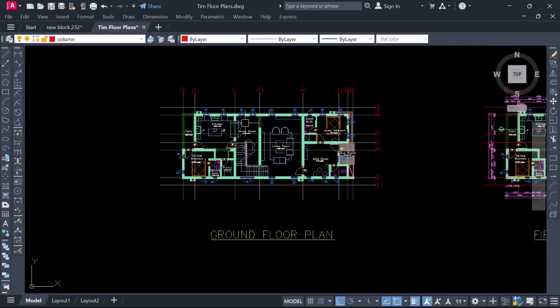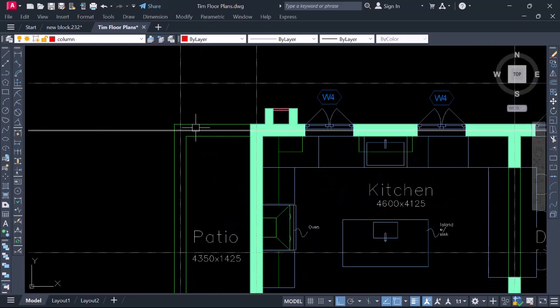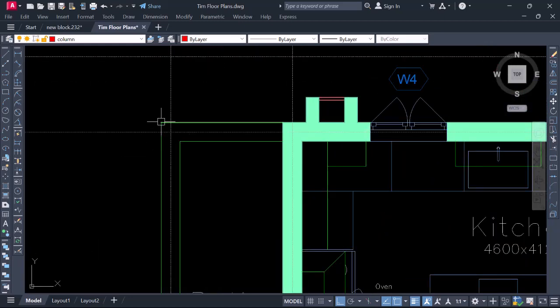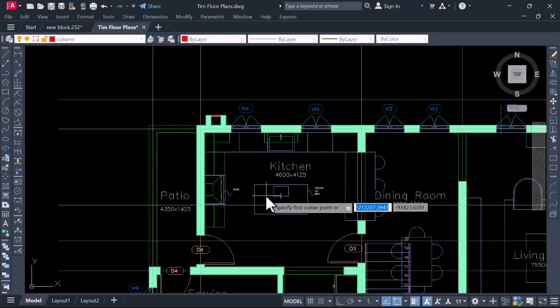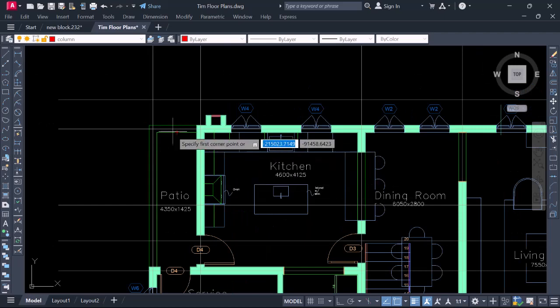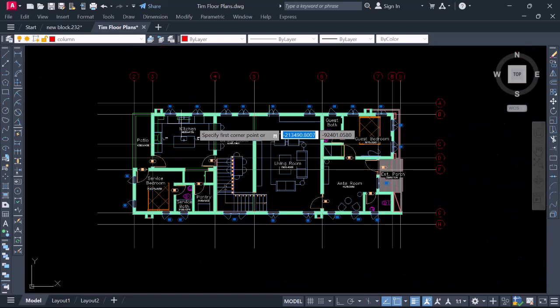So secondly, we are going to look at how we're going to set the columns. In setting the columns, you're going to click on the rectangle. But before you set the column, you're going to come to a conclusion and look at what will be the size of your column. So for the size of our column, we'll be taking the exact column.